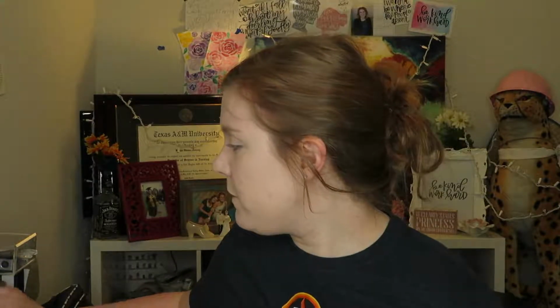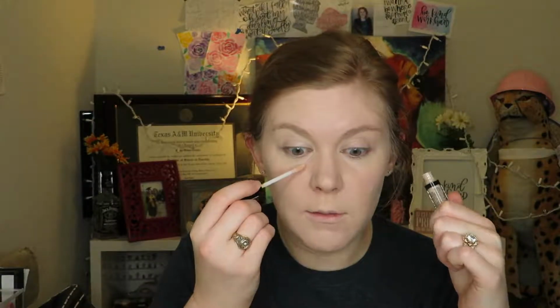Okay, Mama's got some dark circles today though. Shoot, we're gonna put a little bit of this NYX HD Studio Photogenic Concealer. I got it in CW02. It's a little peachy, and it just does such a good job of canceling out the under eye circles.